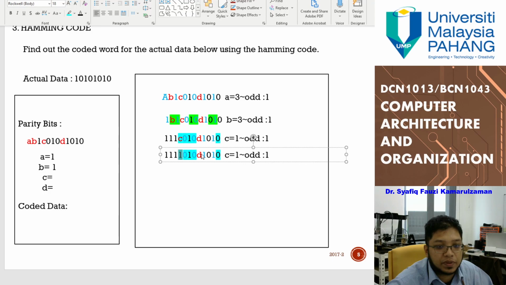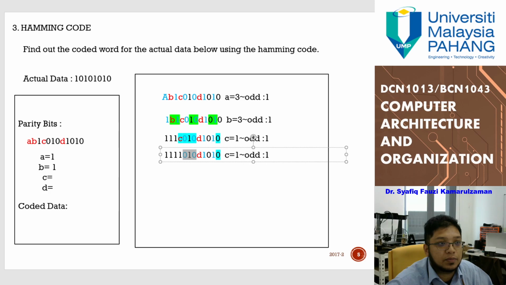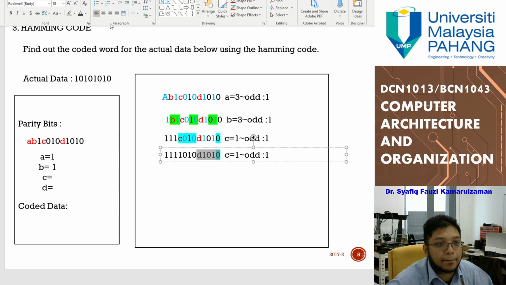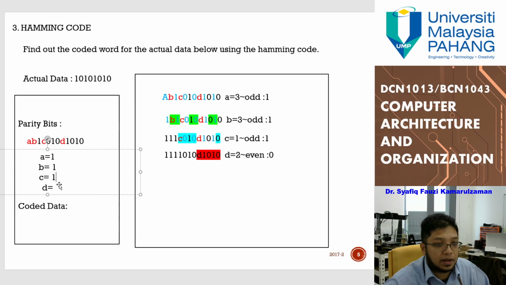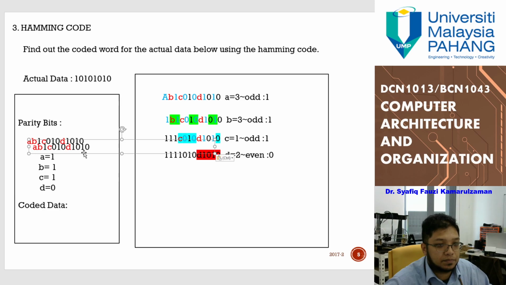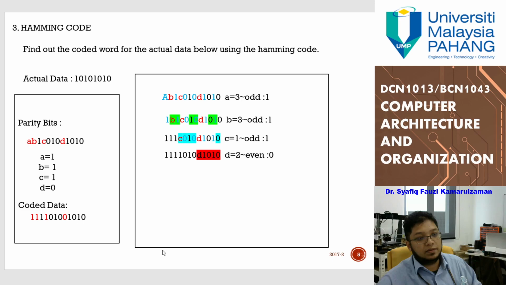And finally, we have D. We don't need the highlighter anymore, so we can change color back to black. D is take one, skip one. I change color to red. The total here for D is 2, so in the end the answer is 0, even. So C is 1 and the last one, D, is 0. So the answer for this is 1, 1, 1 and 0. Okay, so that finishes your third task.